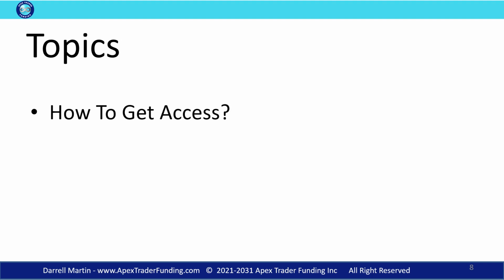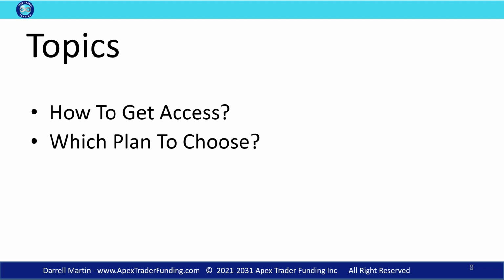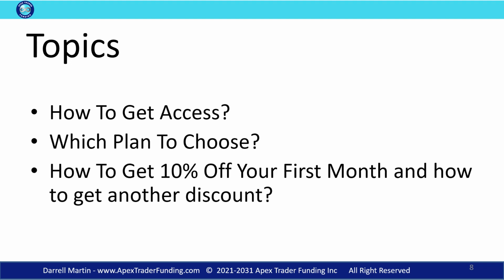So what we're going to cover is how to get access. Okay, and like I said, this won't take that long. Which plan to choose, how to get 10% off your first month and how to get another discount on top of that, and how to set it up. Okay?